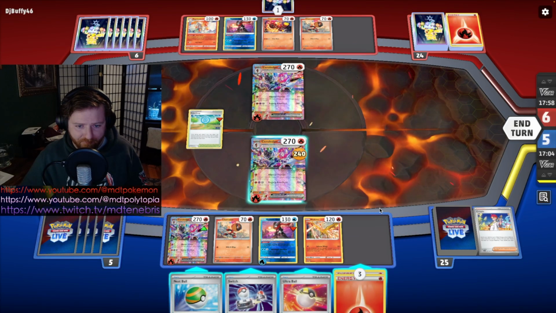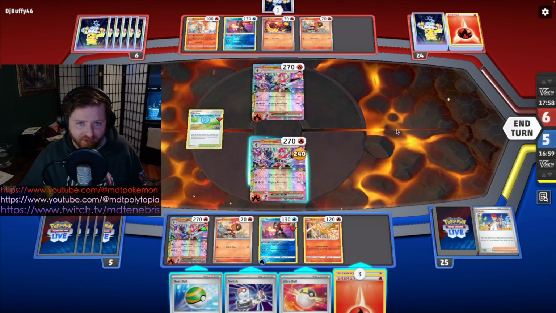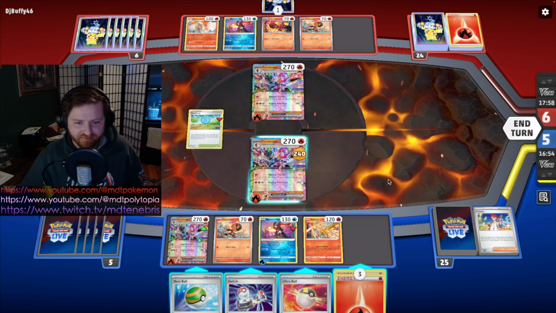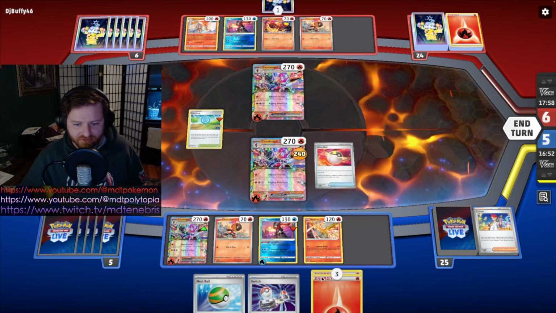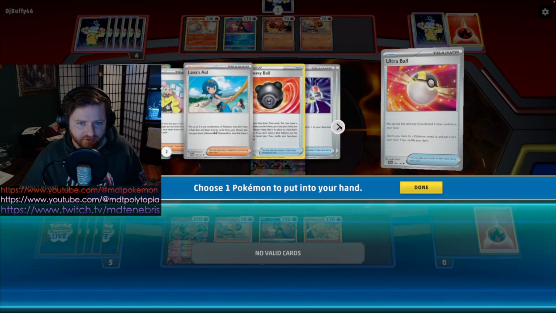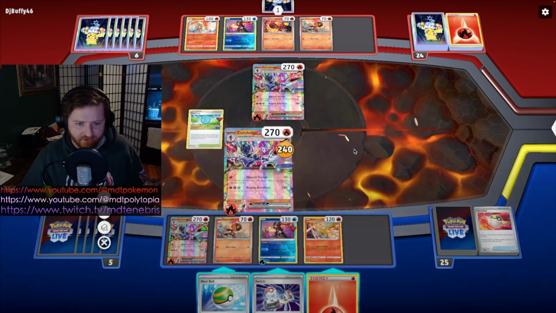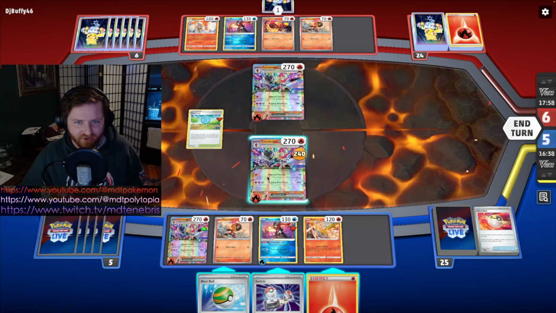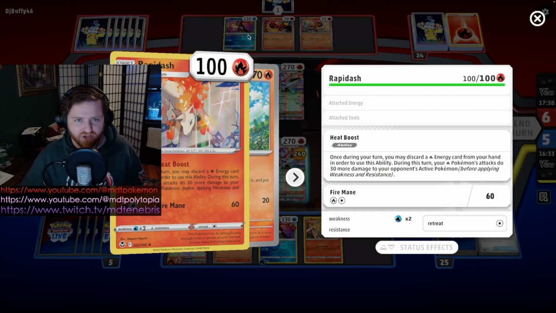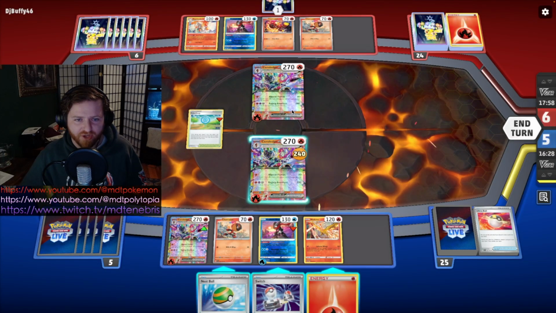How much damage are we doing? 130. He's gonna have enough in there to one-shot the Ceruledge next turn. So I'm kind of like... None. There's 2 Arven to get. 70. I mean, I might as well leave this guy here, right? Because even if they get 1 energy, they can discard it with either of these guys. They don't have the 1 energy, though. They would hit for 240.